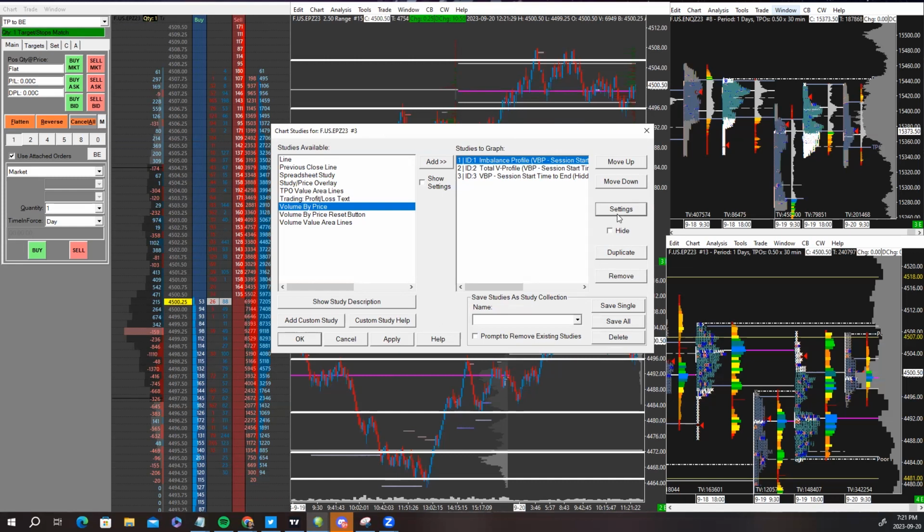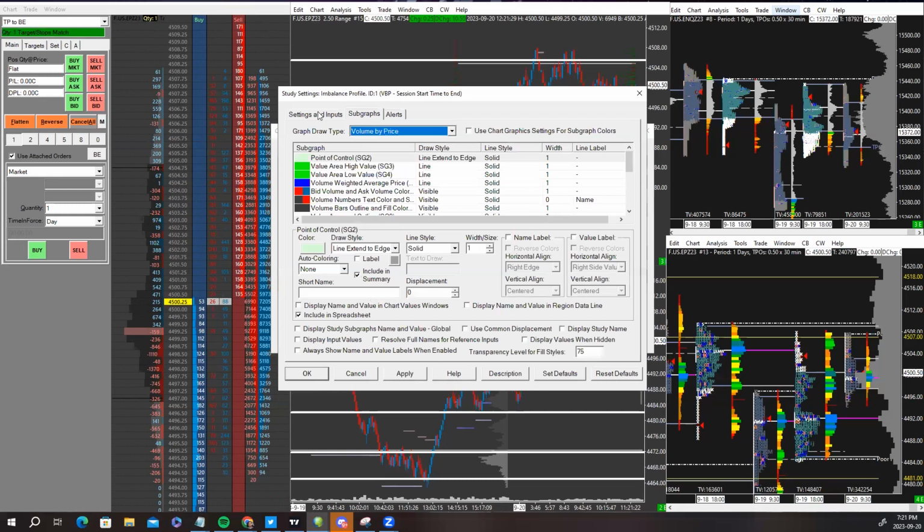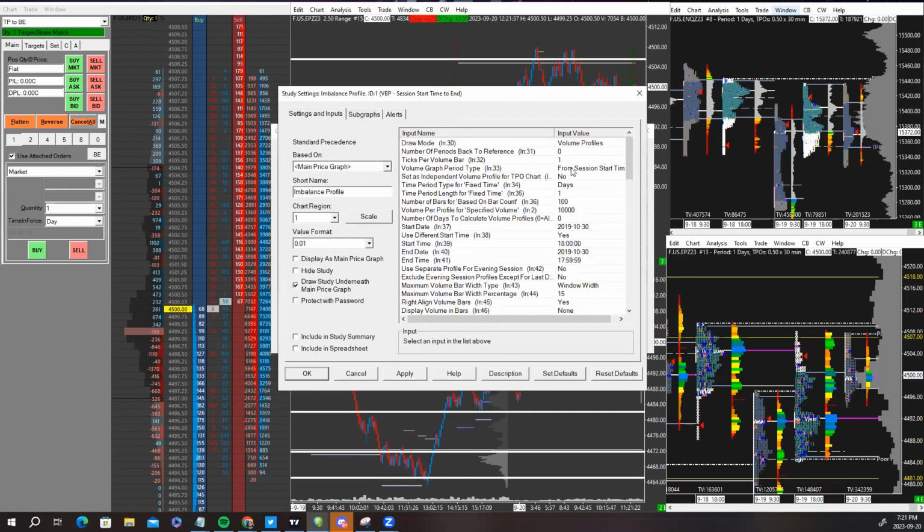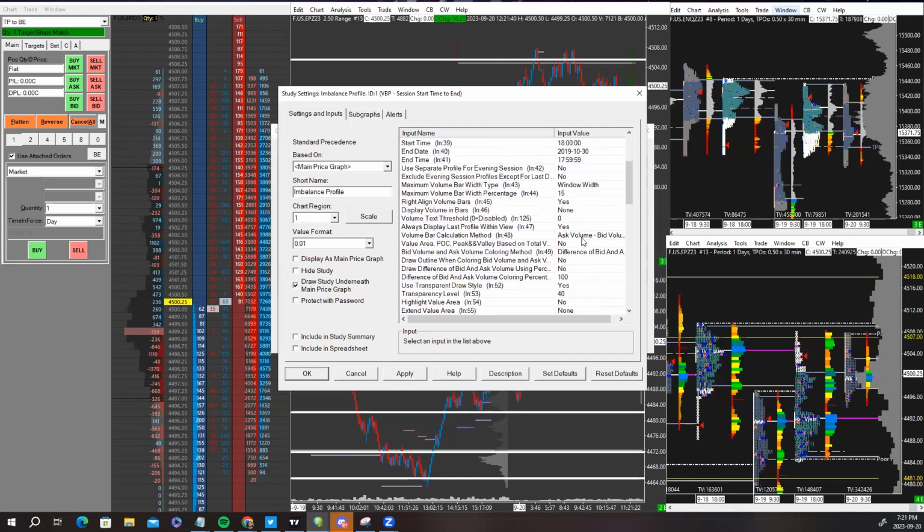If I go into the settings, I just create a volume profile similar tool, but it's based on the ask volume minus the bid volume, right? Line 48 and line 49 are pivotal, where I have the difference of bid and ask volume coloring. This is why it's different rather than only just having a volume profile.